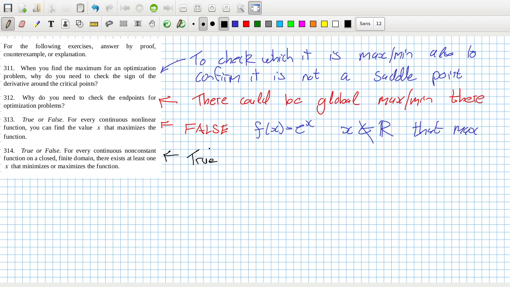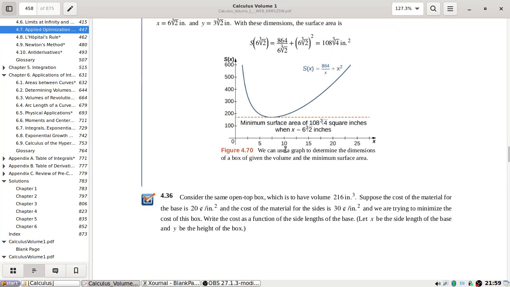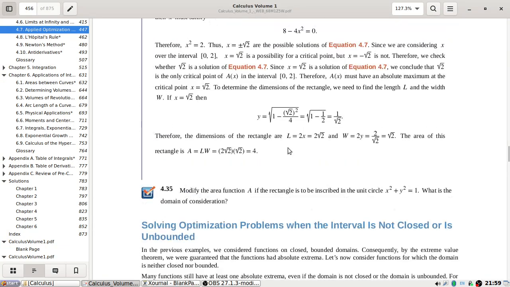I'm thinking of the mean value theorem, but I don't think it helps, because the mean value theorem says there exists a c in (a, b) such that f'(c) equals (f(b) minus f(a)) over (b minus a), but that's not zero. There is another theorem I think could be useful, but I need to check the notes to see which theorems they covered. Which ones can we use?